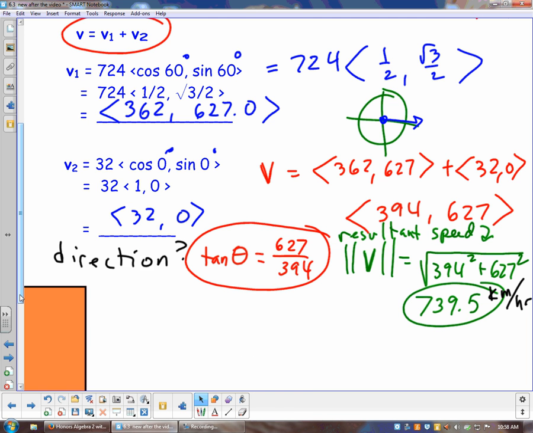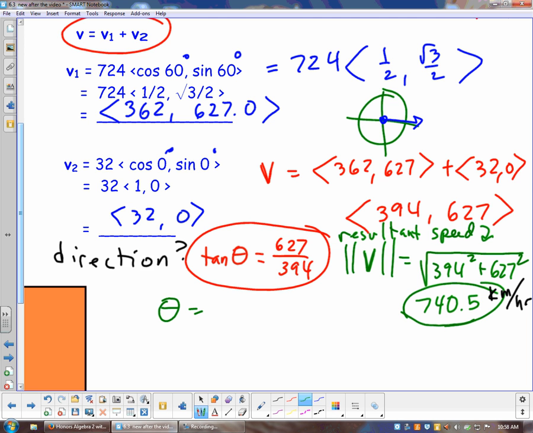What's wrong with the magnitude? It's actually 740.5. What do we think? Is it 740? I mean, that was one off. Okay, well, it's still going to change our answer. Are we agreeing now? 740.5?